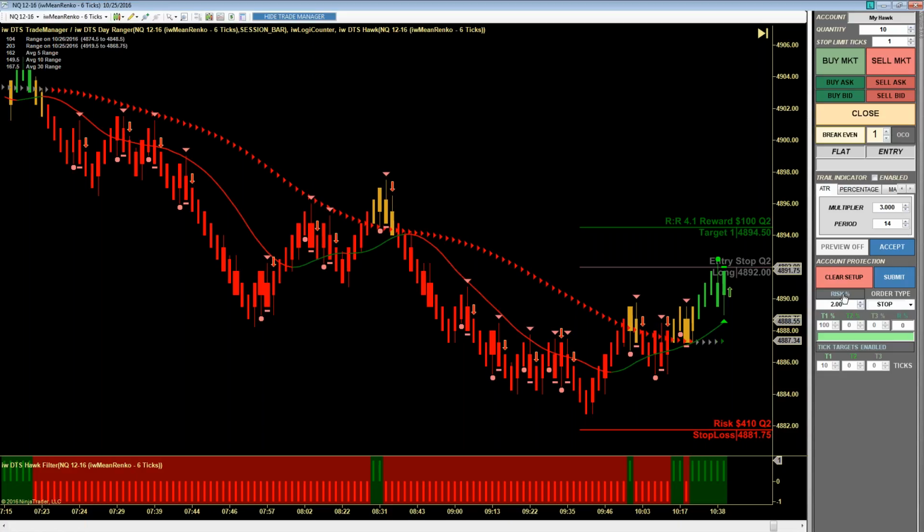But obviously by keeping my stop a little bit further away, I'm increasing the probability of a successful trade. In other words, having my stop back here, it's more likely that the market will hit my profit target before my stop loss than if I place my stop really, really tight. Right? That should make sense. I've got a lot more room here than if I place my stop right here.